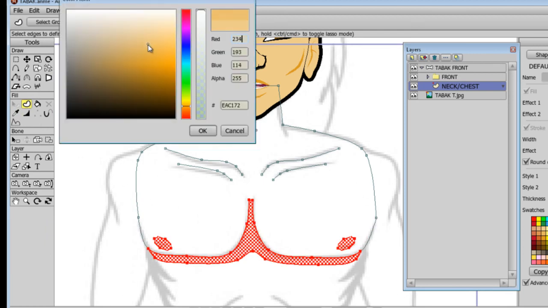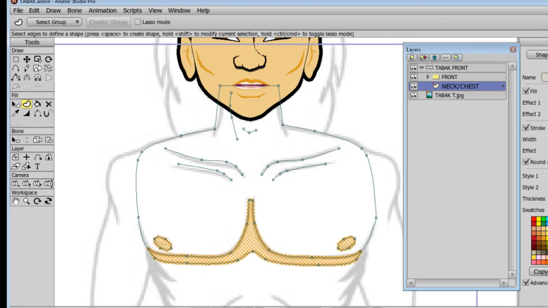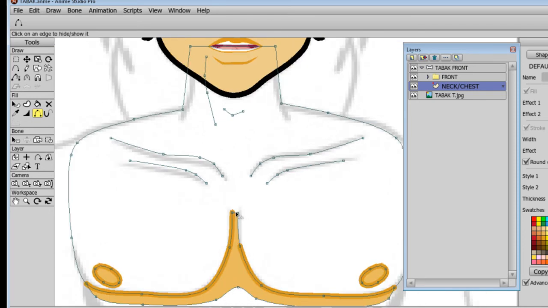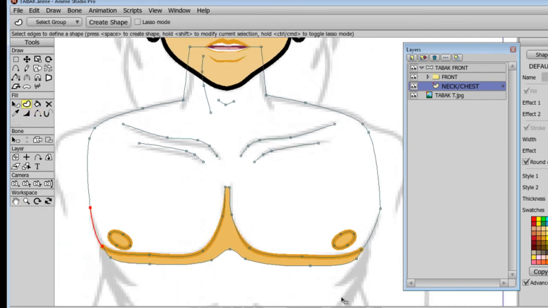Make that a slightly darker color than his skin tone. Make his nipples the same shade. Okay, delete the points around the nipples.